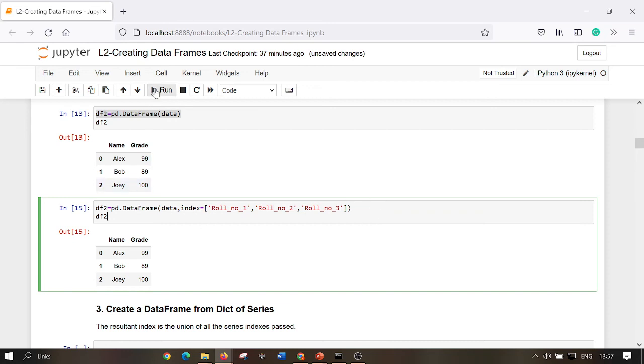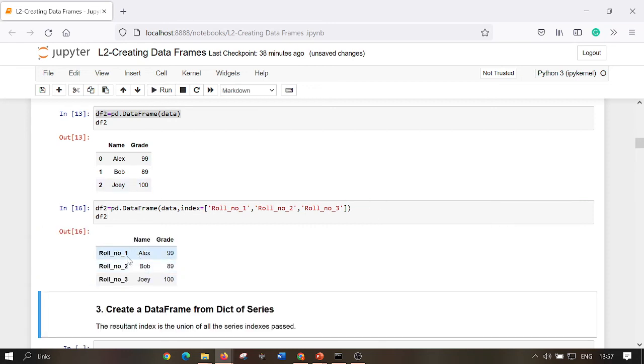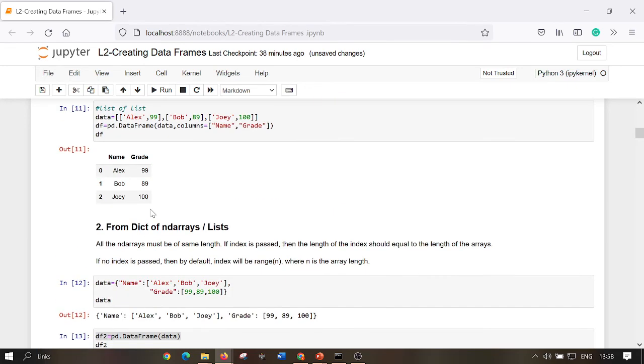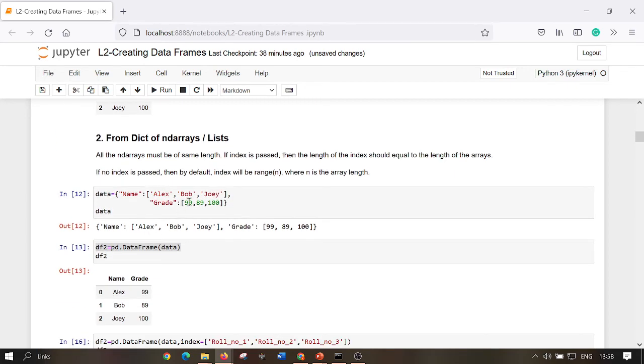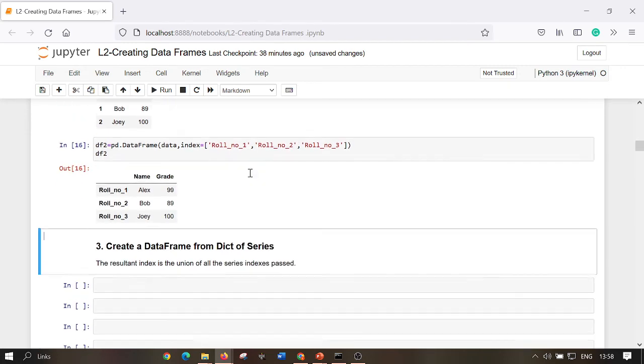Okay, let us print it. So we can see instead of 0 1 2, we got roll number 1, roll number 2 and roll number 3. So this was how we create a data frame from a dictionary.